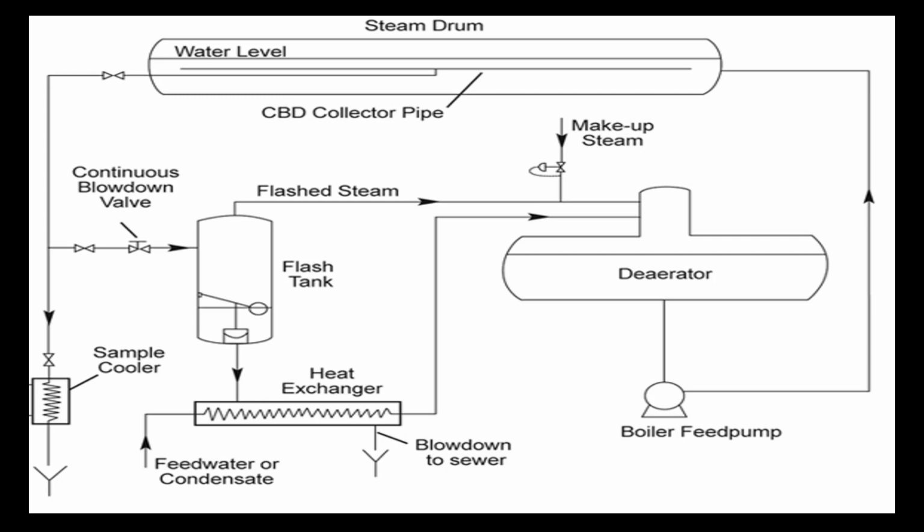So we can see coming out of our steam drum, we come out via our CBD valve, it comes down now and heads into our blowdown tank, or as indicated here, our flash tank. Now, once that's flashed off, that flash steam now, instead of being vented to atmosphere, is now sent through and put into the side of the deaerator column. This now will reduce the requirements for our makeup steam or our sparging steam that is going to be put into the deaerator to cause that scrubbing action with a counterflow arrangement of our dissolved oxygen and our feed water.